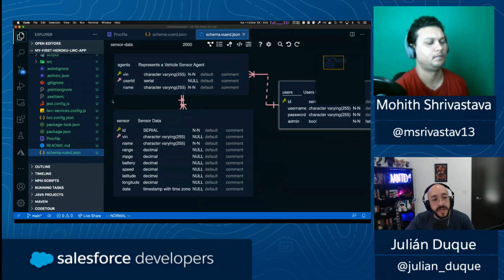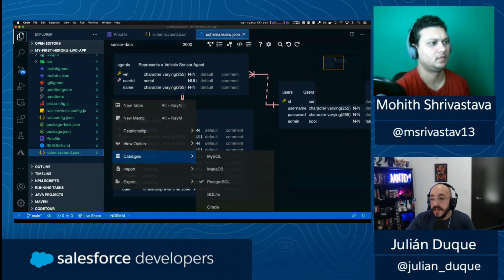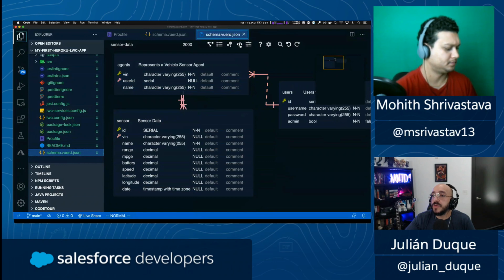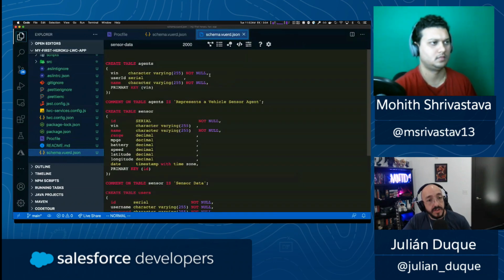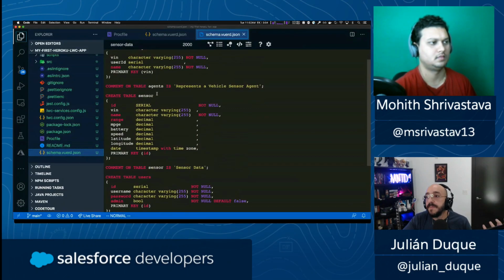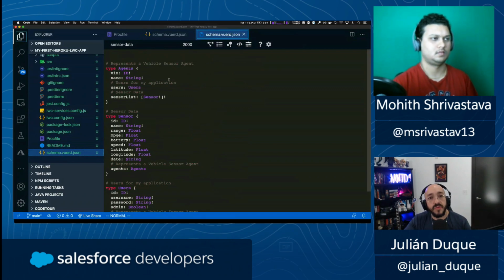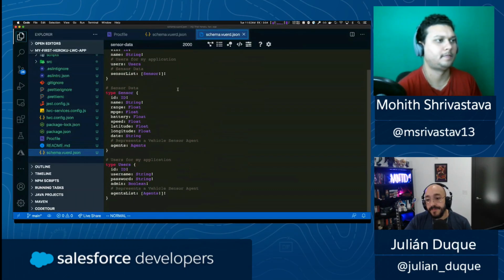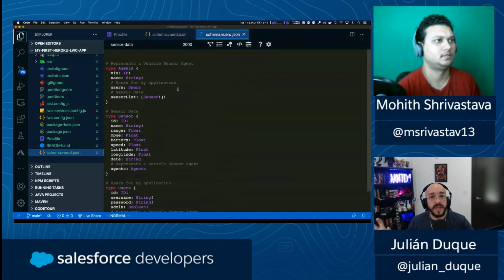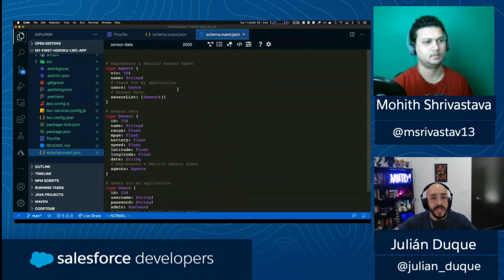Cool. Another option of this extension is that you can click and select the database. Right now we have it as a PostgreSQL database, but you can use any other engine. Let's use Postgres, and now you have access to the query information. This is the language that SQL understands. Another very good option, which we can mention in the future, is a way to also get the schema information as if it were a GraphQL schema. GraphQL is an API layer for applications that lets you query information similar to SQL by doing an HTTP request, which we can mention later in the series.